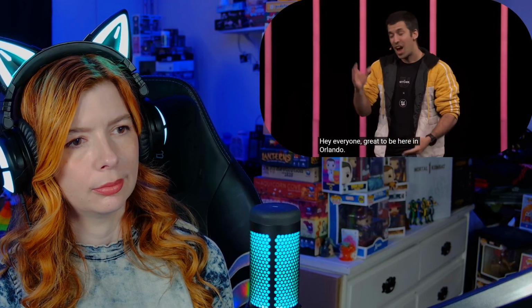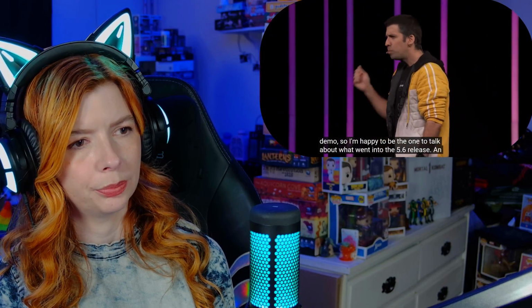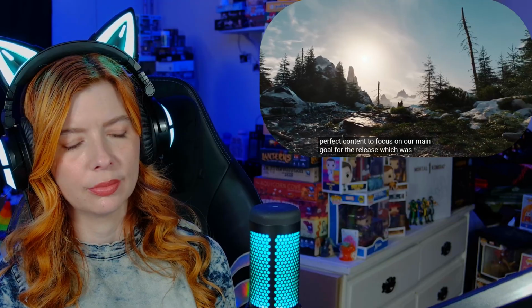Hey everyone, great to be here in Orlando. I spent a lot of time on this demo, so I'm happy to be the one to talk about what went into the 5.6 release. An open world like that was just the perfect content to focus on our main goal for the release, which was performance. We want the engine to scale to large and rich worlds. We want to preserve graphics quality, and of course, be functional. We want to deliver high frame rates that you and your players expect.